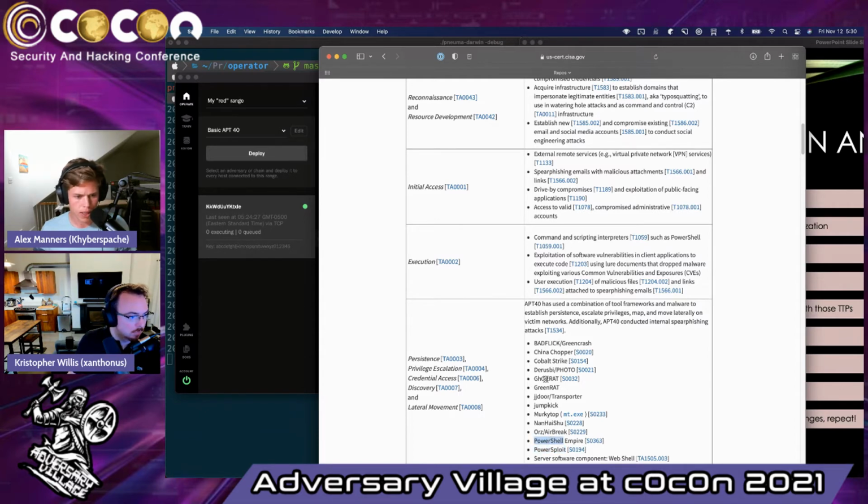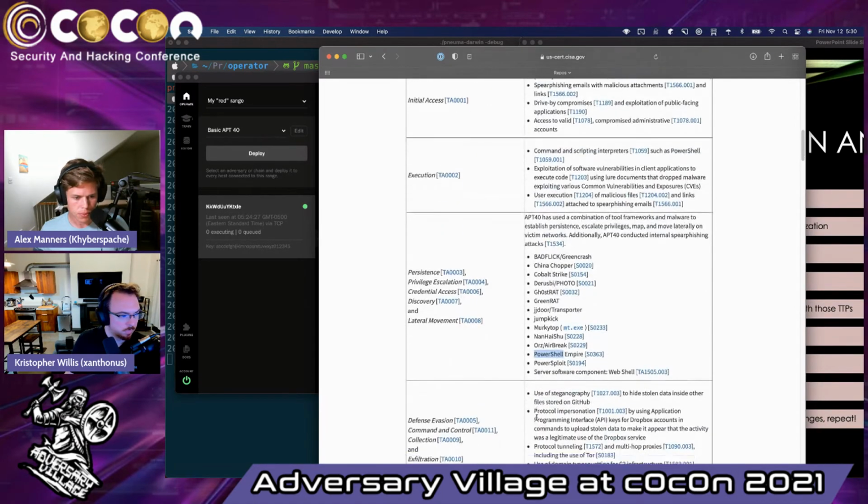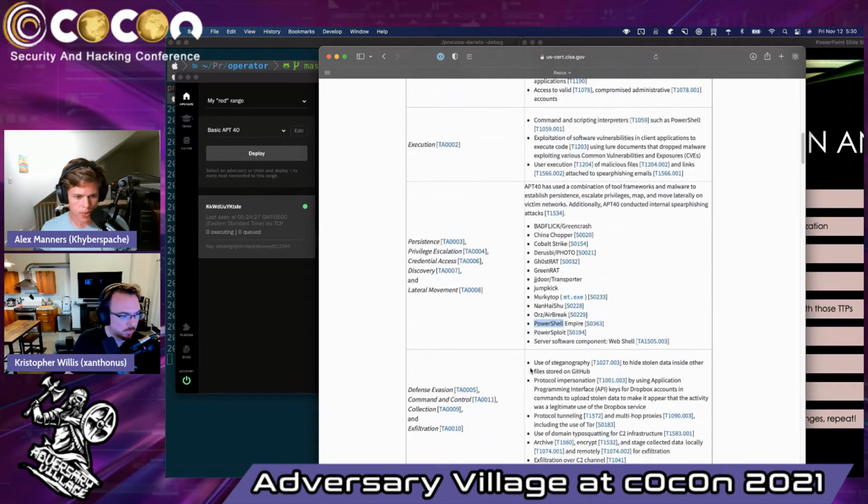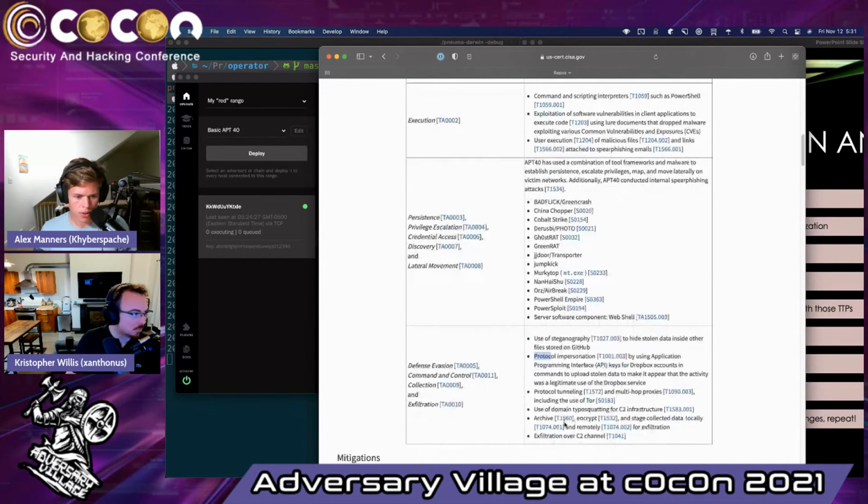PowerShell Empire, I think we have some of that too, so we can take a look at that. And then, as we had said, they're using steganography to hide data inside GitHub stuff, and protocol impersonation that we looked at earlier.